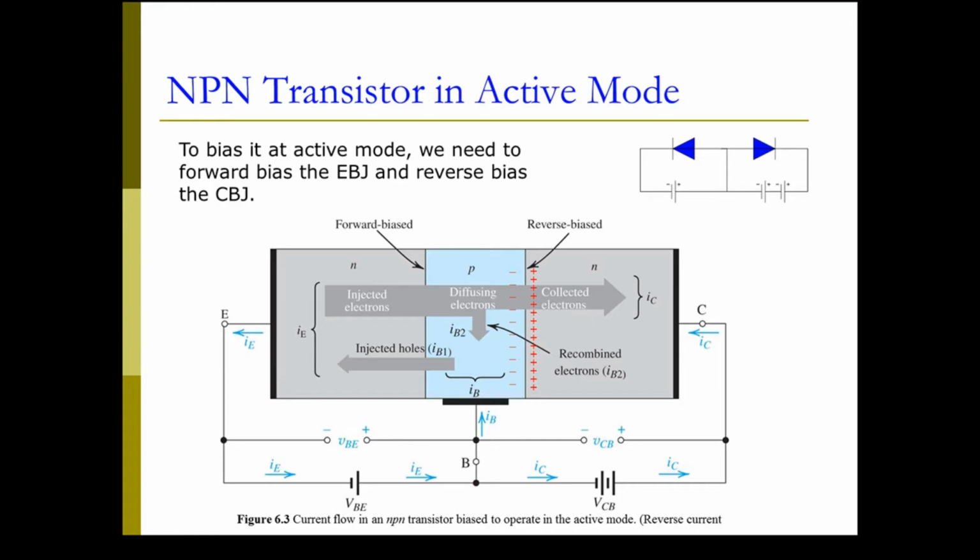As we can see, we cannot simply put two diodes together back-to-back to form an NPN junction, because we do require the base layer to be thin enough in order to allow electrons to quickly diffuse to the boundary and be swept to the other side, the collector side, to form a significantly bigger collector current.